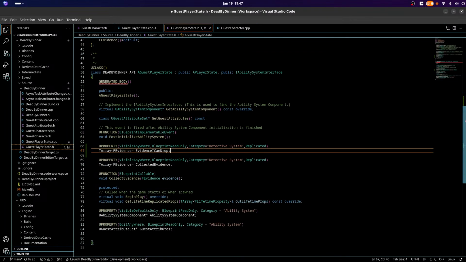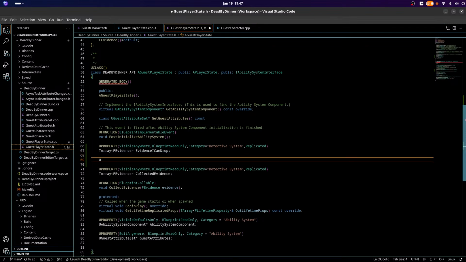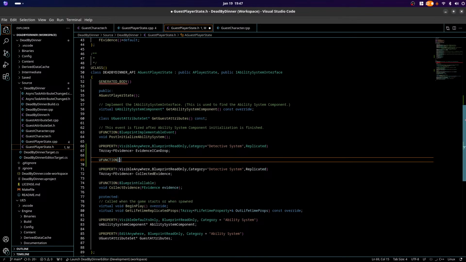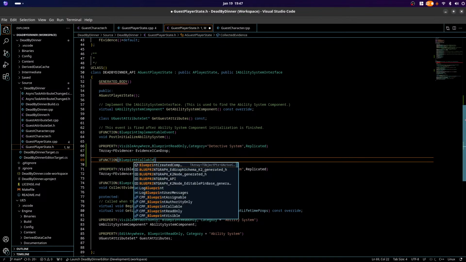And then a view function. Blueprint callable. We all know, we all use blueprints all the time.